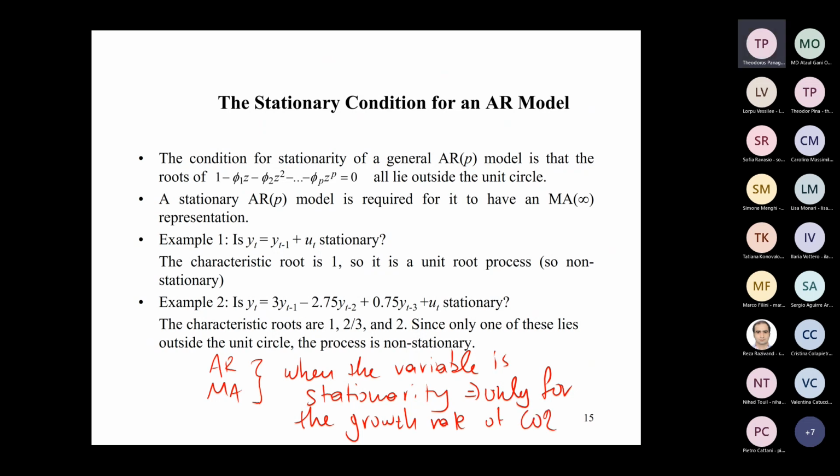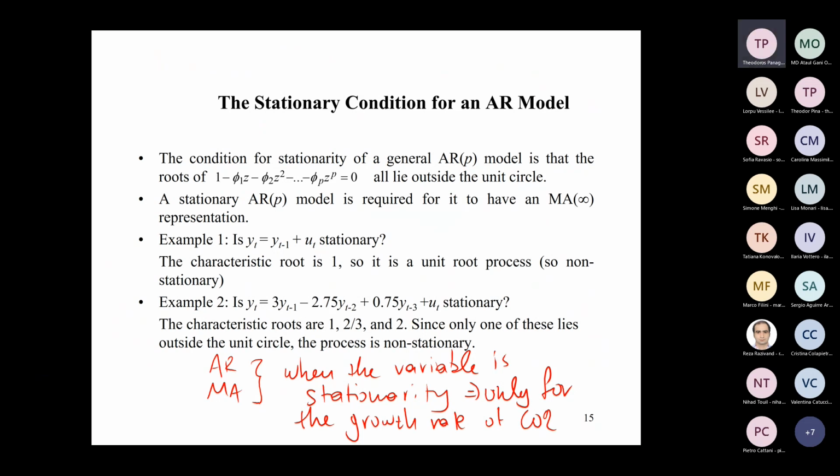Only for the growth rate of CO2 emissions, you should estimate autoregressive models and moving average models.